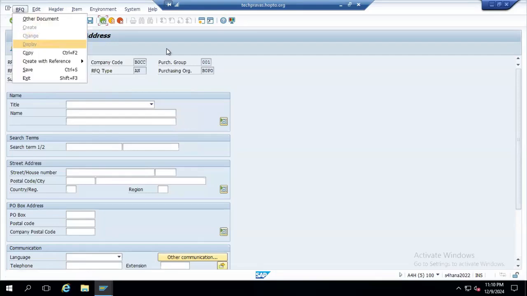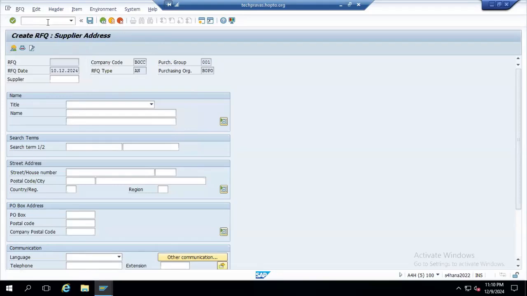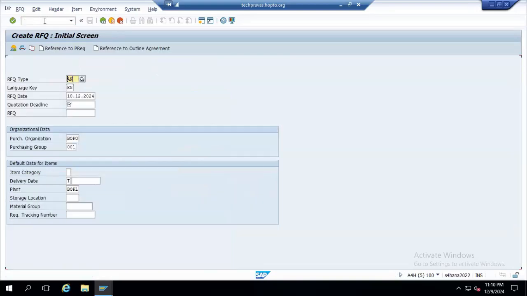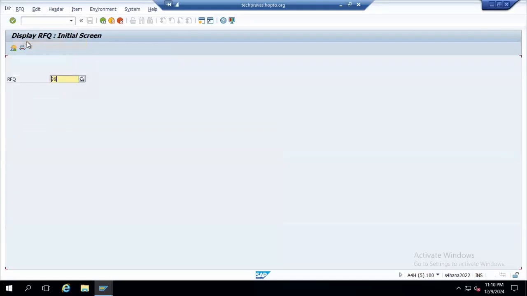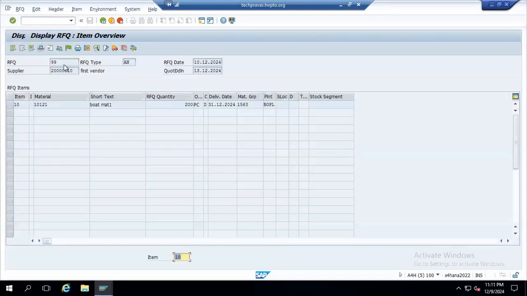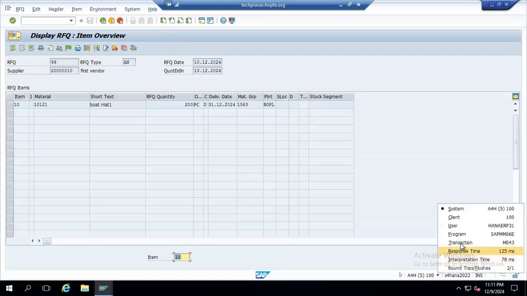So if you go from here, so this is the display. You can see here the some transition. Okay.